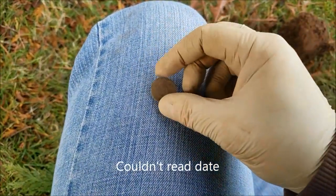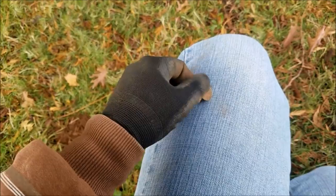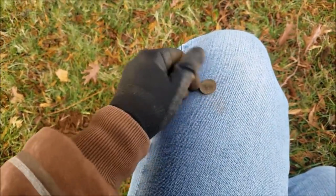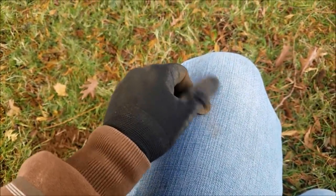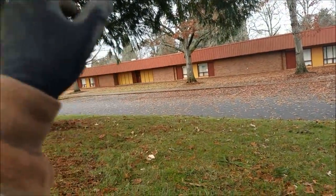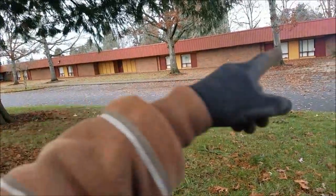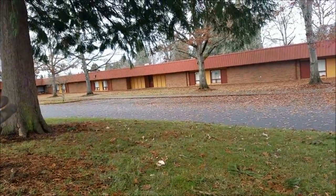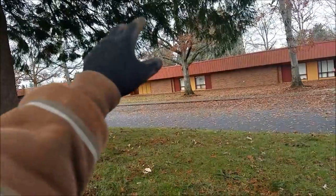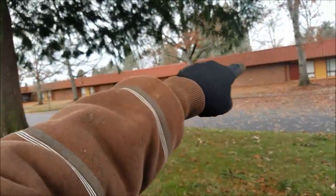But yeah, do a little history and focus on the areas that have the greatest potential. I don't necessarily think that down in here is going to be great potential, because this has all been re-landscaped and scraped, and those trees weren't there in the original photo. That was where the baseball field was. So I know that those were planted, but there still could be some silver in there in the late 60s. So we'll see.